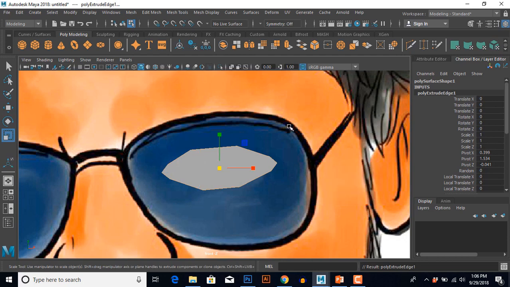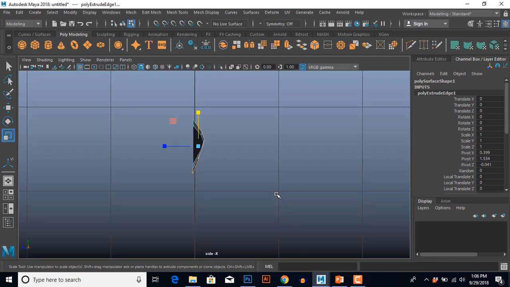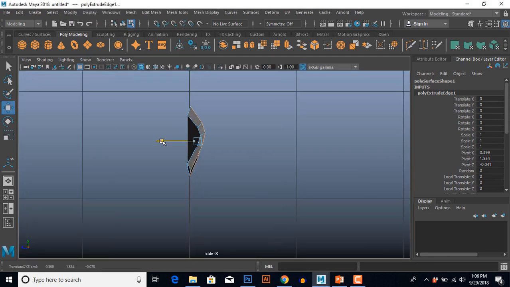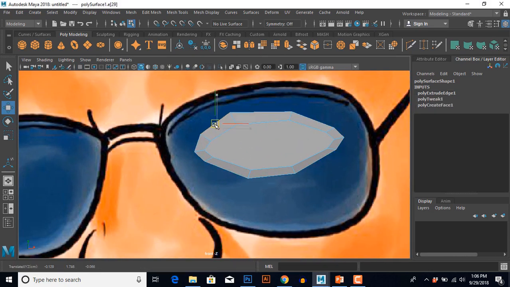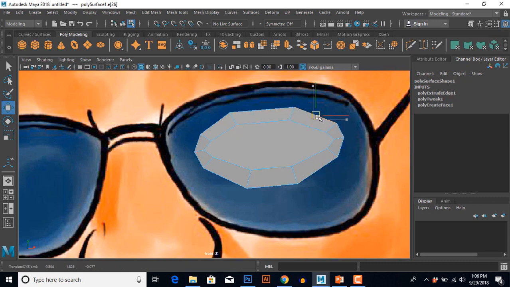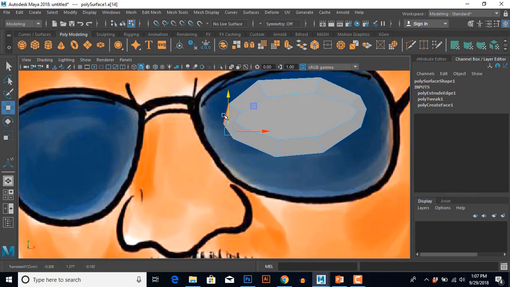So extrude this and scale it outside little bit like this, and go to side view and push them little bit back side so that we get this kind of shape. Now from front view we adjust our shape, select these edges and tweak them according to right shape like this, and these two edges will be extruded towards nose shape.